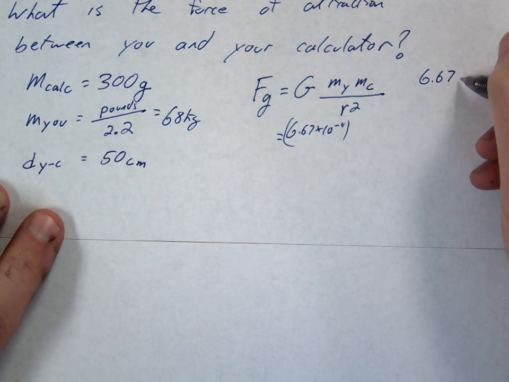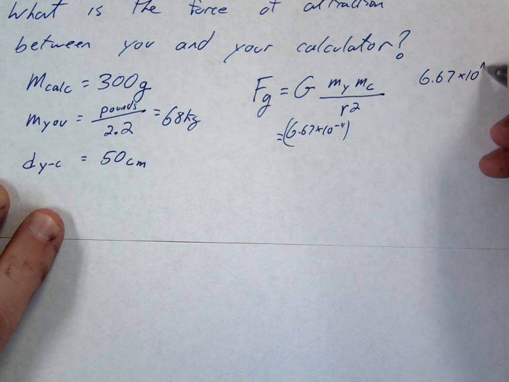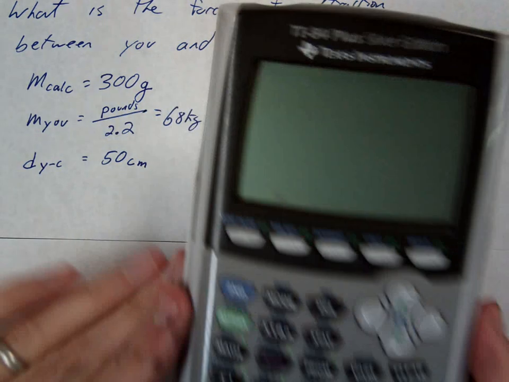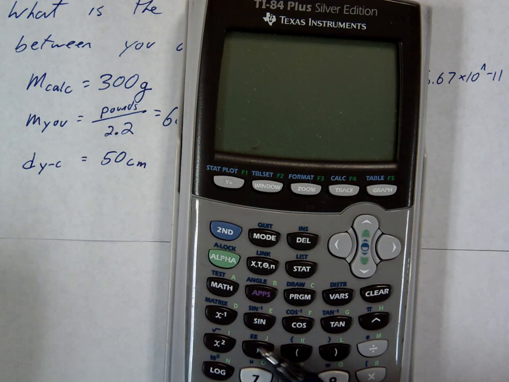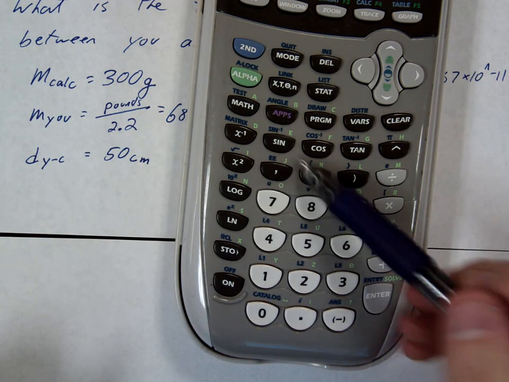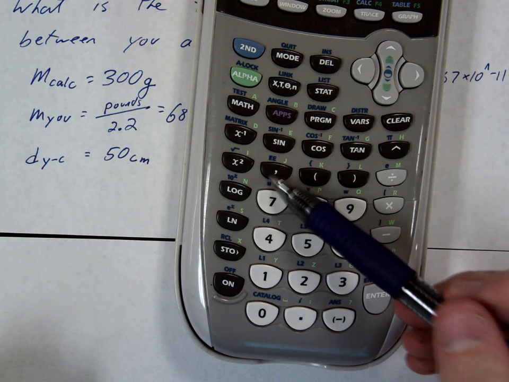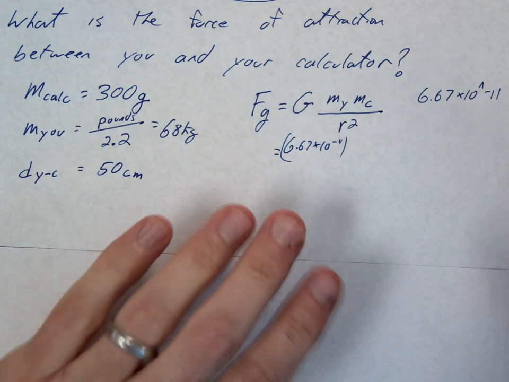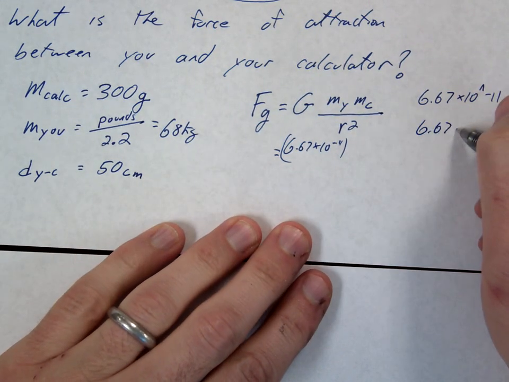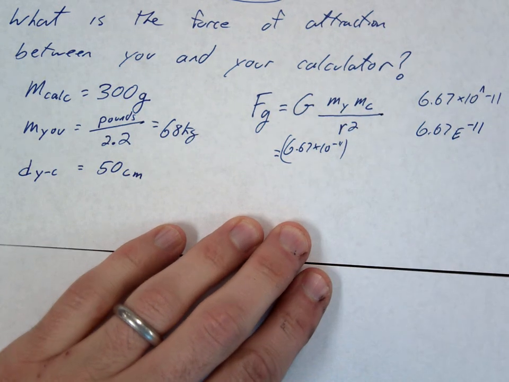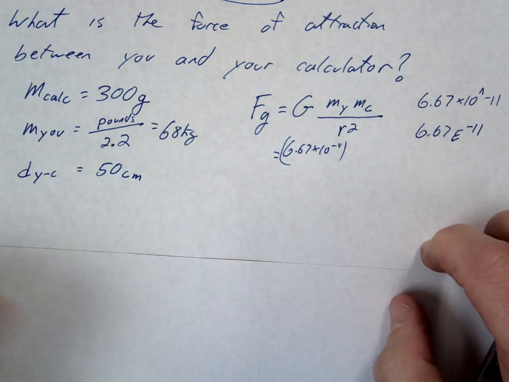So, in the olden days, maybe you did times 10 caret negative 11. But on your calculator, this little button right here, the little double E thing. You should definitely be utilizing this second comma if you have this type of calculator, the little double E, and that'll save you a lot of time, especially when we start doing a lot of these, since sometimes you'll make mathematical mistakes. So that'll pop up a little E, and you just go negative 11 like that.